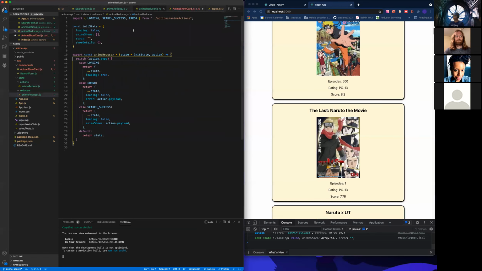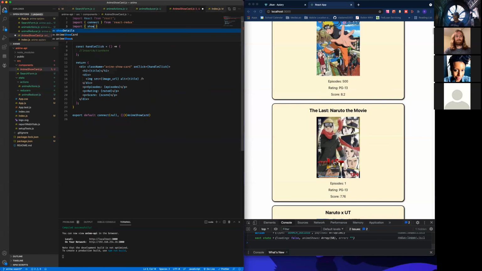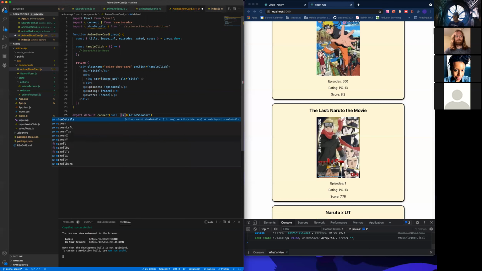Show details. That's what we're going to import. Oh, wrong one. Show details from state actions, anime actions. I'll come down here and insert that in here. Now I will have that in props as well.